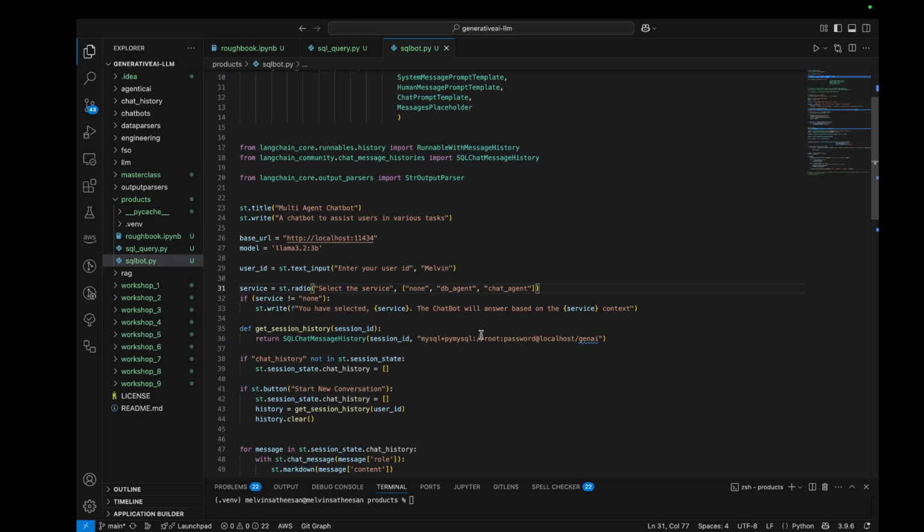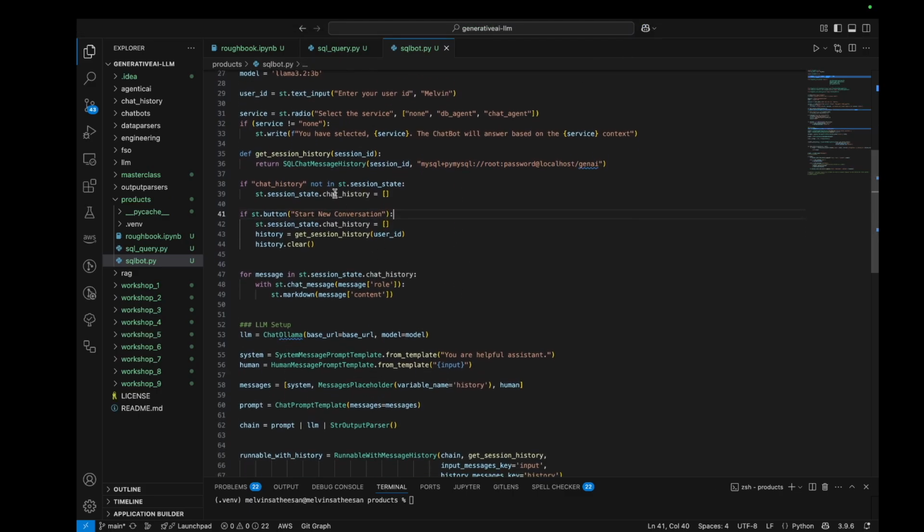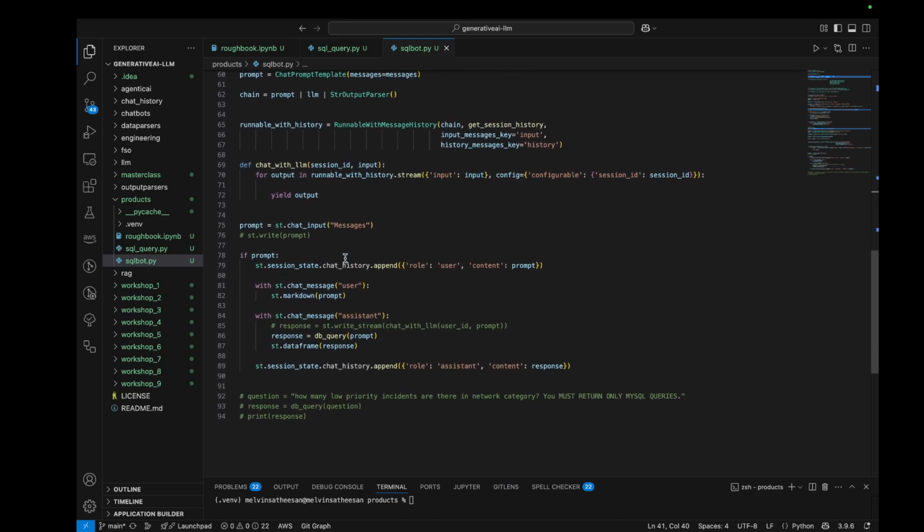In our previous video we were saving the chat history into a local database file, but in our case we have created a database DSN here, so that it saves the session or the chat records to our external database, which is hosted in our Docker container. Perfect. So the rest of the things will be as they are, no changes until our response part.